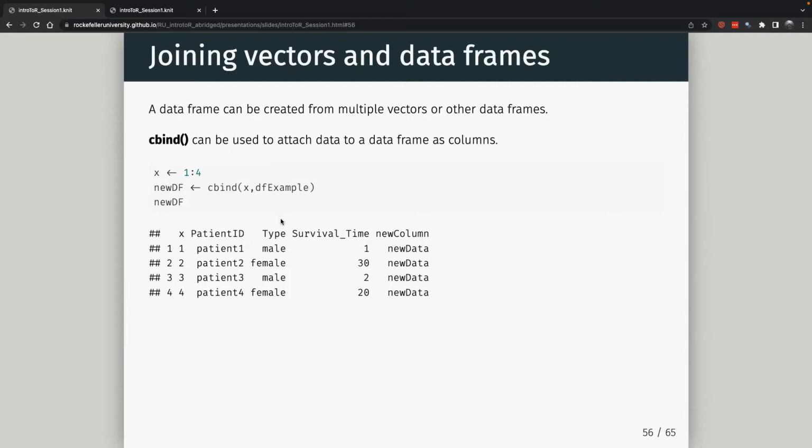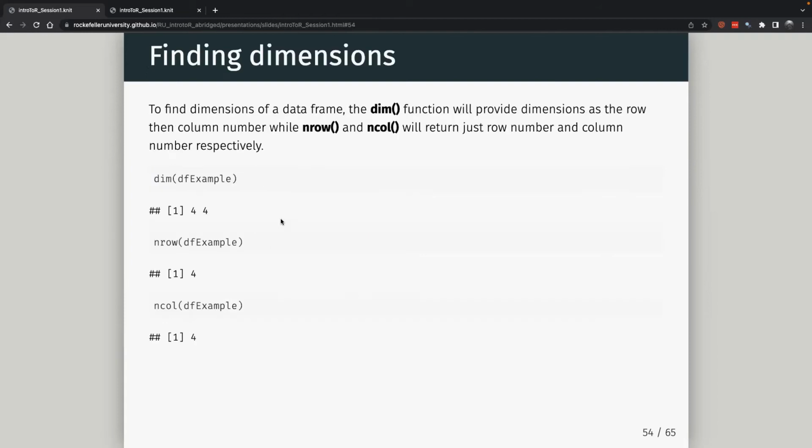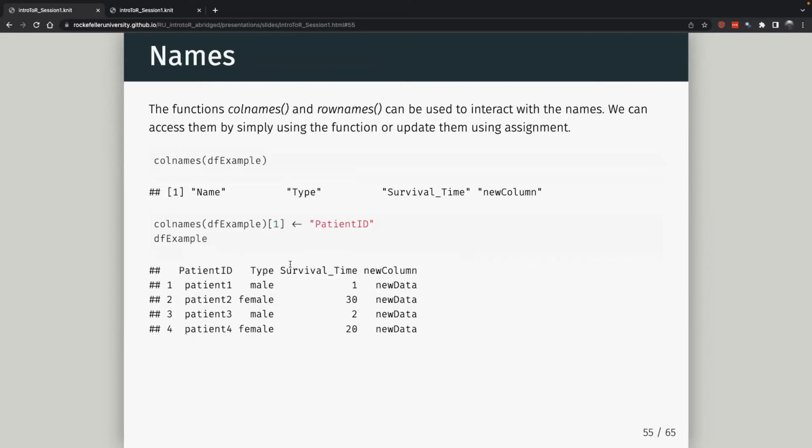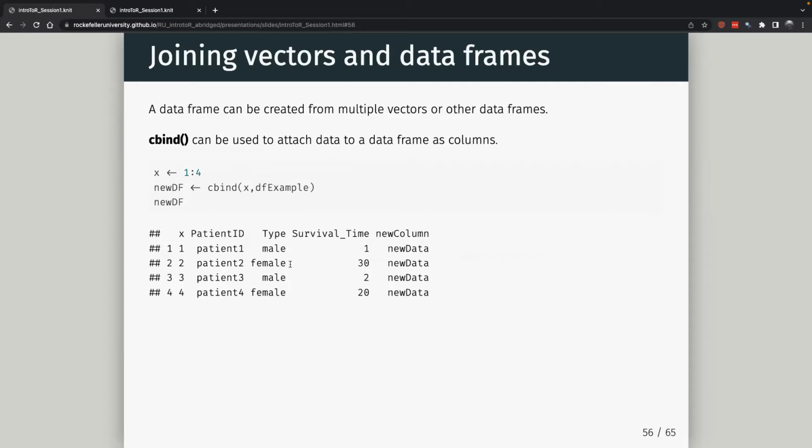Other ways to augment your data frame is by using the bind operations. So cbind, what we did here, if you're with this, is we added a vector to a specific column. But you can also do it by using cbind. And so what that's doing is it's saying, I want to attach X to Y and have them next to each other.